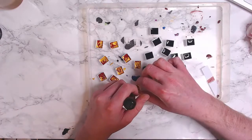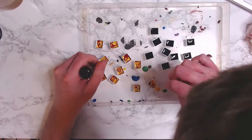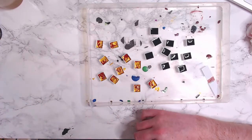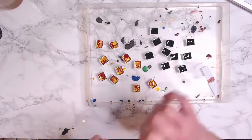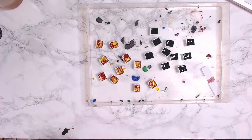Let's get into the corner. Make sure there's no empty holes in the corners. Yeah, I think I'm happy with that. I will do many layers like this so that they've all got the red and gold marbled for each one. Bin, where's my bin? There it is.